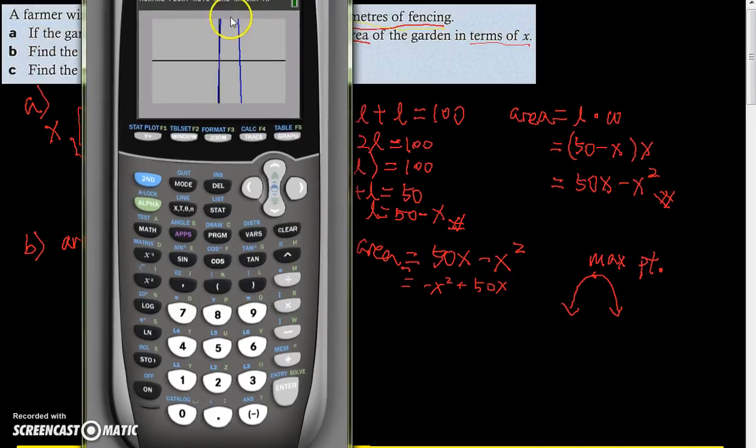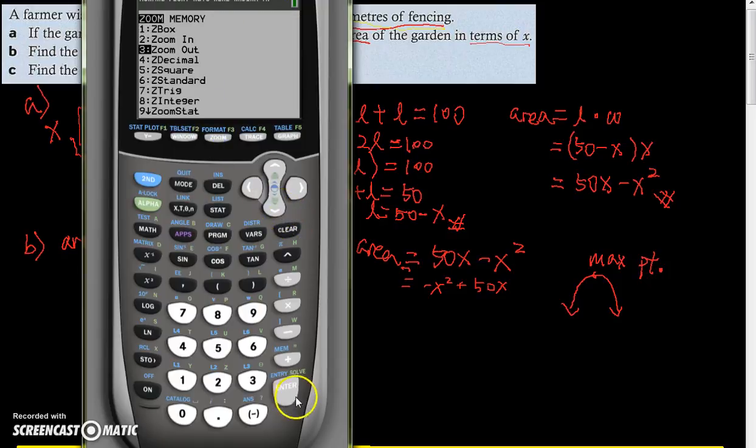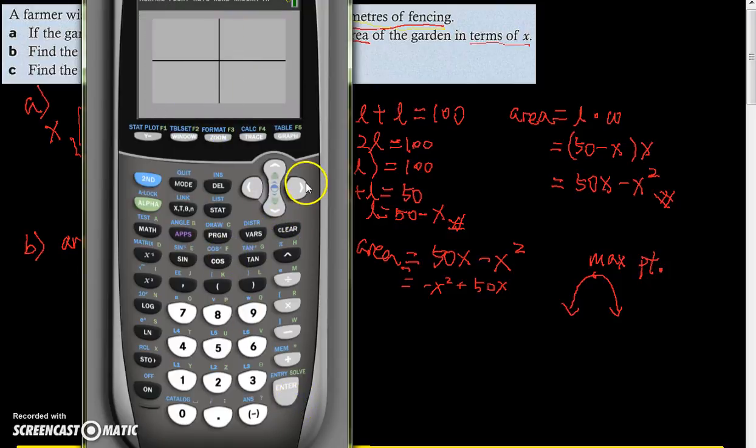And we see this parabola going up. So my vertex, or my maximum point, is somewhere up there. So I'm going to zoom out a little bit to make sure I can see the vertex or the maximum point in this case. There you go. My vertex is right there. All right. So now you go to second calc, and we are going to find the maximum. Again, they'll ask you to choose the left and right bound. So the left bound is somewhere on the left of your vertex. So I'm going to go there. And the right bound is somewhere on the right of the vertex. I'm going to click that. The guess value doesn't matter, somewhere close to it.